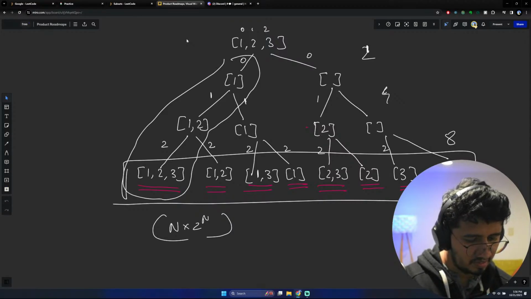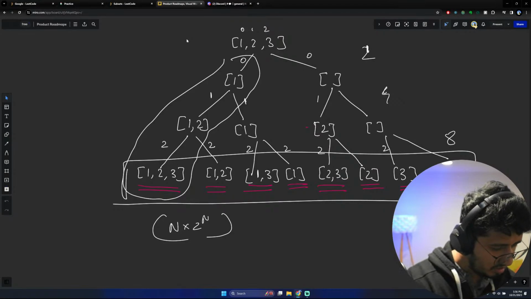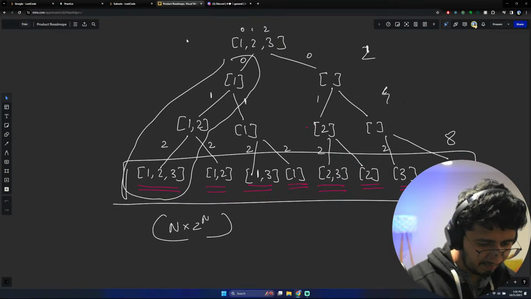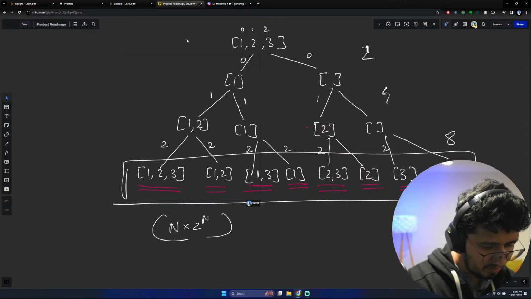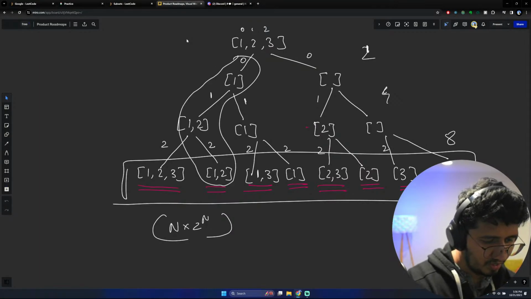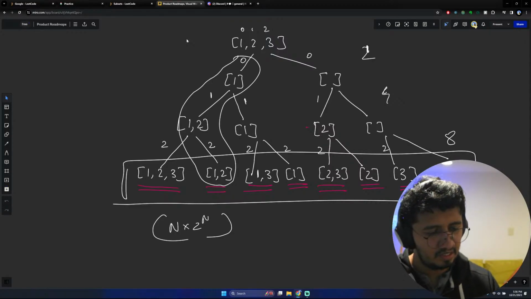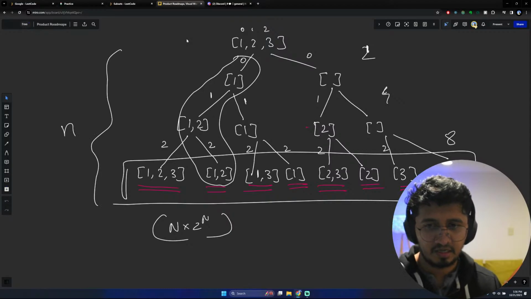Is there a back button? Okay, there is no back button, but once we traverse this, then we traverse this. So at any point we'll be having n, which is the height of the tree.